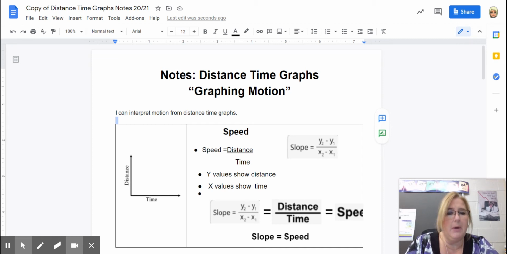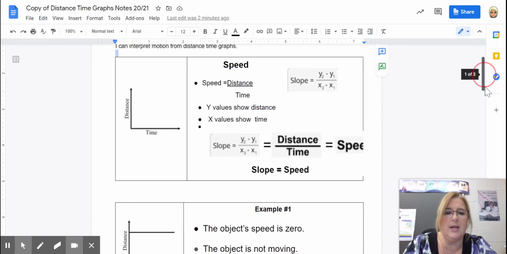Hopefully in math, I think by now, you have worked on slope. When you calculate slope, there are a couple ways you can do that. You can do that with the y-intercept, which is y equals mx plus b. But another way is to look at your rise over your run, or your change in y values over your change in x values. So I have over here the slope is y2 minus y1 over x2 minus x1. And some of you might be cringing already because you're like, oh my goodness, we have to do this again.